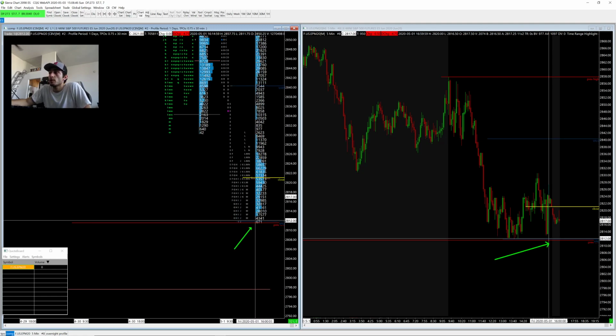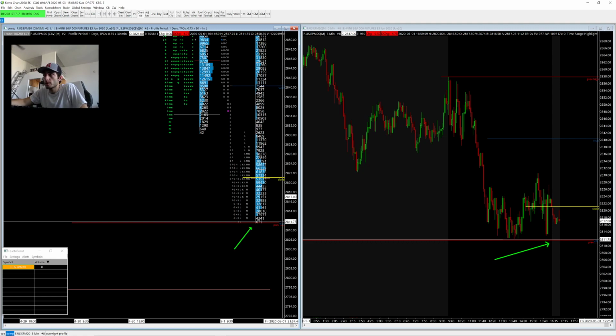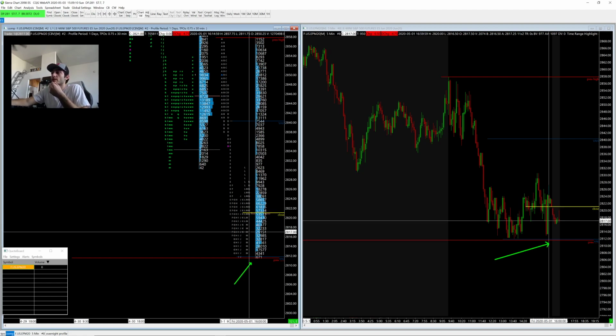So what that means is you want to be buying at the lows, value area low. You cover, you sell at the value area high, and then if it stays inside of value, you do the opposite. You start selling at the value area high with a target at the value area low. Simple. When something's stuck in a range and consolidated, that's what we do. But these lows, we ended pretty much on the lows, so it's looking very, very weak.